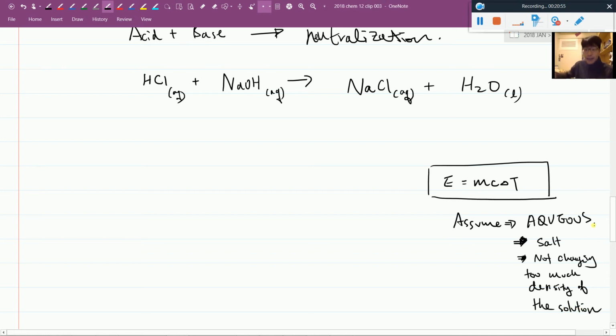So it's like 1 spoon of salt, then 2 spoons of salt into it, still manageable. We assume that the salt in the solution doesn't change the overall mass too much, so we're still happy with just taking the mass of water, right? In mcΔT for estimation, the mass here, not the mass of your chemical, is the mass of the water only.